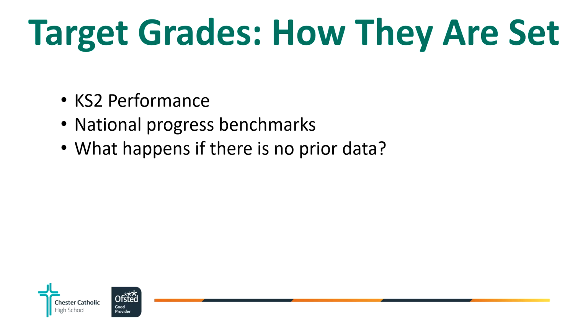We then look closely at their early performances in the core subjects English, Maths, RE and Science to help inform a realistic and appropriate target. As the year progresses, these initial targets are reviewed based on classwork, assessments and tracking information to ensure they remain suitable and aspirational. When students move into the next academic year, their targets are reviewed again against their previous year's tracking outcomes to confirm they still reflect their progress. This approach ensures that all students, including those without prior attainment, have fair, personalised and informed targets that support their long-term success. One thing that is really important to note is a target grade is not a limit. Students can, and often do, exceed the targets set for them.